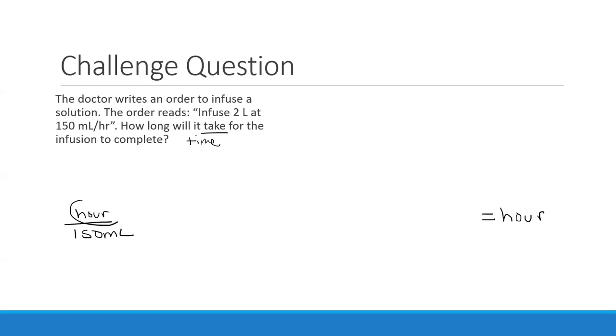So I've got my man in the mirror. Uh-oh, I brought a friend to the dance. So now I need to get rid of my milliliters. So on here, what do I have that I can use equivalents for? Yes, I can use my liters. So I'm going to put 1,000 mLs over 1 liter.